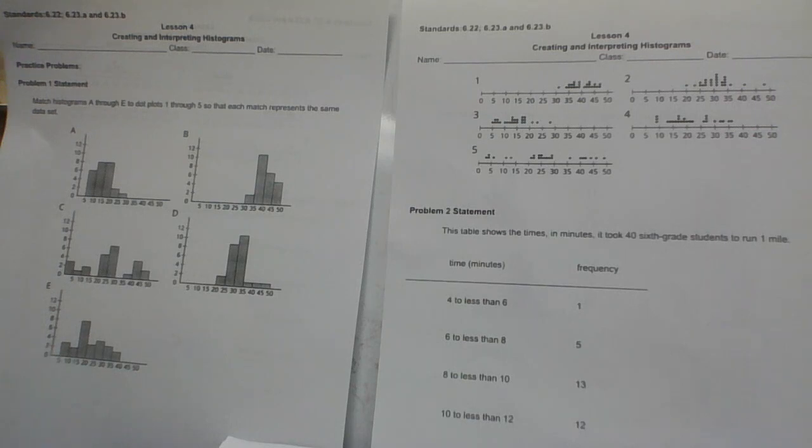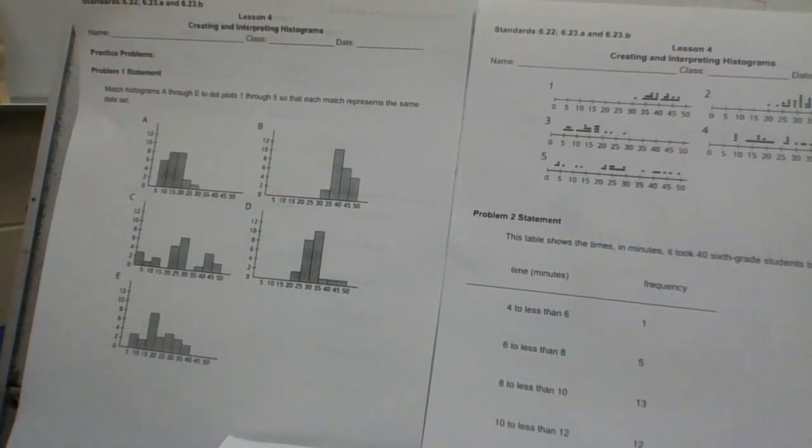Today in math, we are going to finish up lesson 3 and make sure we understand that. If we're good with that, we're going to move on to lesson 4 today. We may not, just depends on how we understand all that. So we'll go ahead and introduce lesson 4, talking about creating and interpreting histograms.